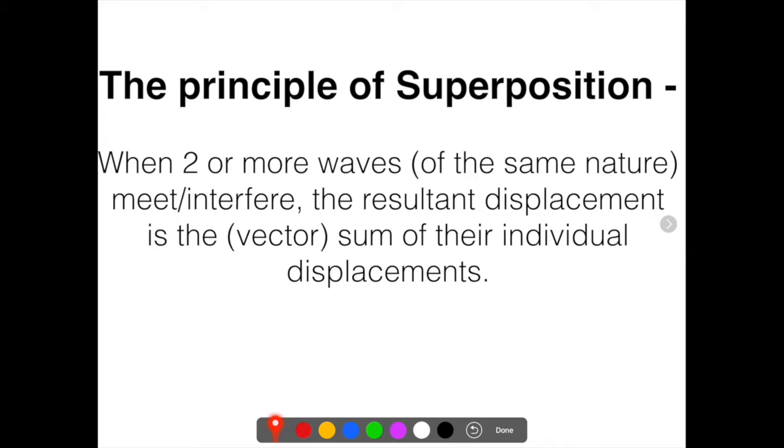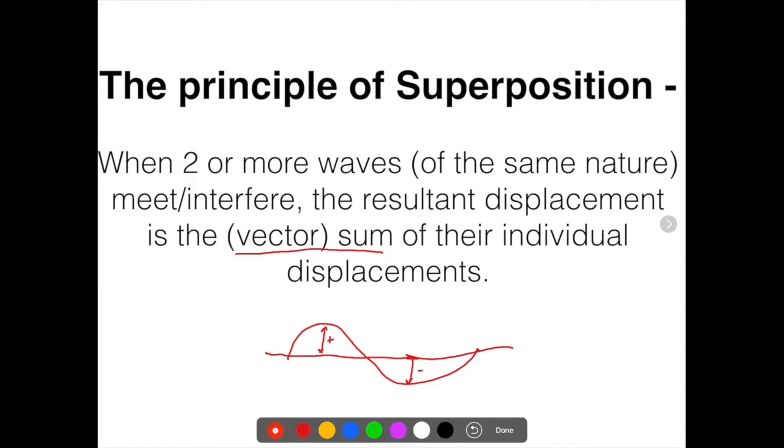So when we look at a wave, we usually have a wave that is something like this, right? And you've got an equilibrium point here. When we talk about displacement, we're talking about how far that point on the wave is from the equilibrium. Anything up will be positive, or sometimes if we're working to the right would be positive. Anything down would be negative. That's why we're talking about a vector sum, because the positives and negatives are going to be important. You can't just add values together. You have to make sure that you have the appropriate positives and negatives, all right? So that's the idea of the principle of superposition.